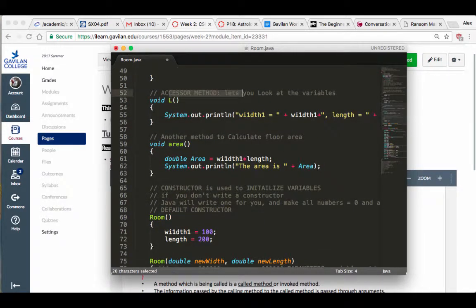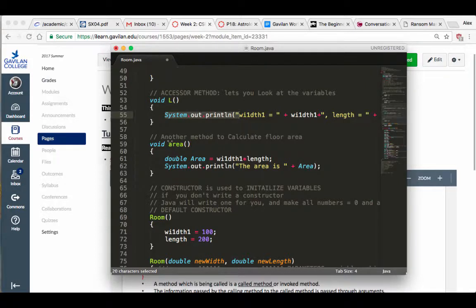Using my accessor methods, right? Something that does a system out print line, maybe. Today you're going to learn how it returns a value also. Other than the accessor methods, which let you look at things, and the mutator methods, which let you change things, you also can have just about any kind of method you can think of.